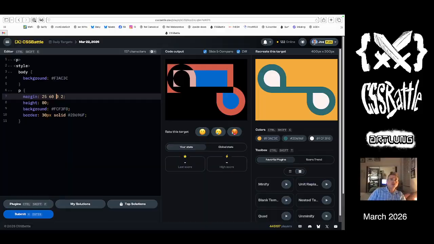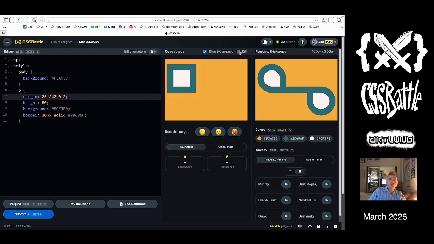This 0 is bottom margin, so we just need more margin here. 200, 225, 235, 245, 240, 242. Okay, so there's our first figure.